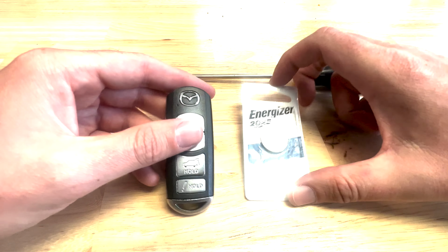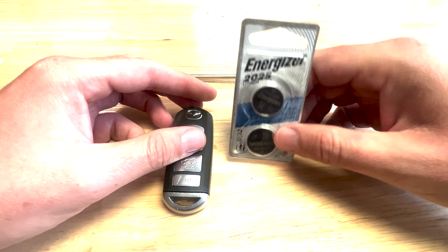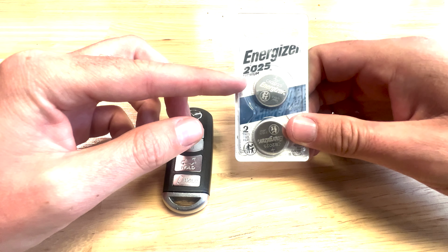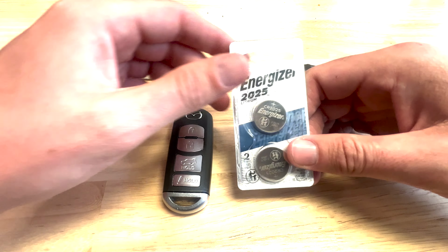I ordered two batteries because I have two keys. You might as well replace them both at the same time. Before you break into this, you need a 2025 battery. They are pretty inexpensive. I'll put a link to one in this video.